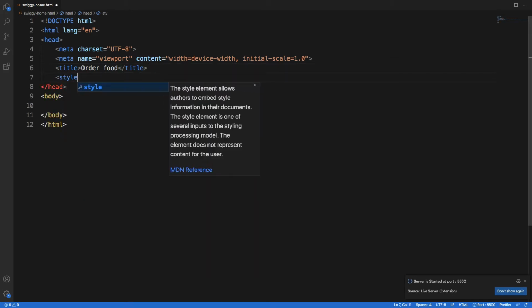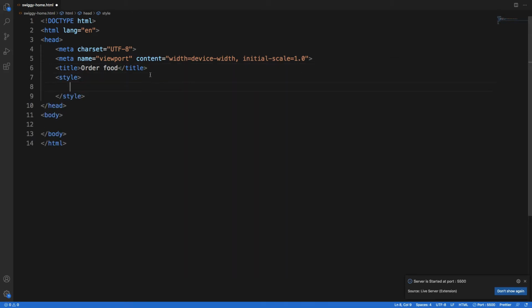Now, this is the style tag. This is where we will be writing our CSS, and this is the body tag. Here we will be writing our HTML and some inline CSS as well. So I'll be writing the HTML for each section first, and then we will move on to the CSS. Let's begin with the HTML of section 1, that means the topmost section.